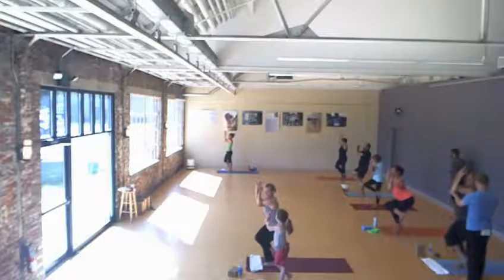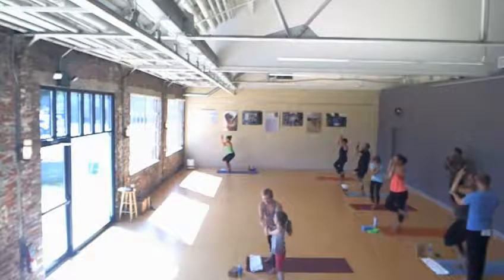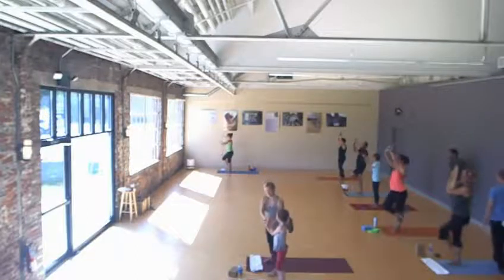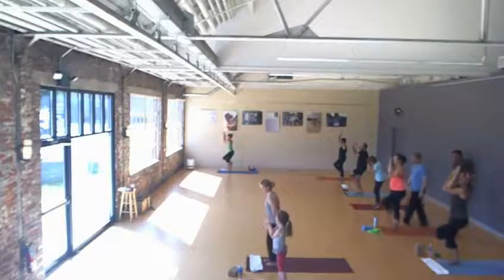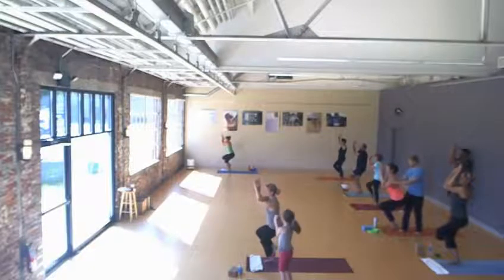Engage your abdominal lock. Push your tailbone down. Flatten out your lower back. Bring your arms up. Release the pose. Switch sides. Left arm under, left leg over. Sit deep. Your left leg can wrap around or it can be a kickstand. Bring your elbows up, hands away from your face.